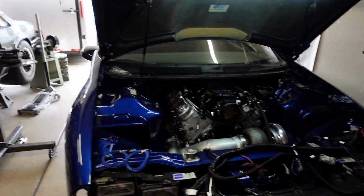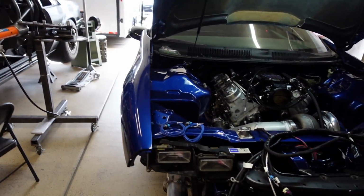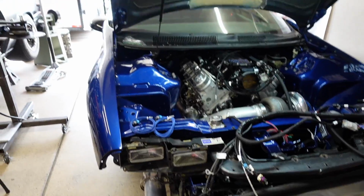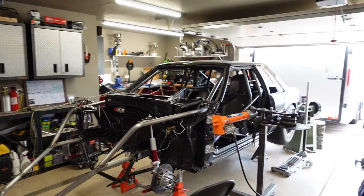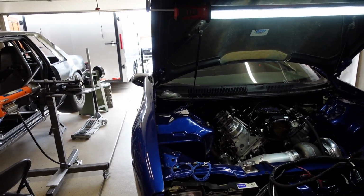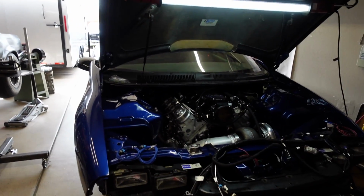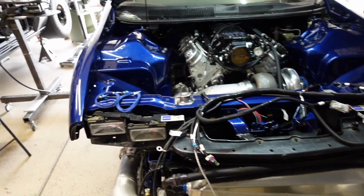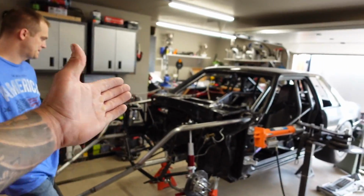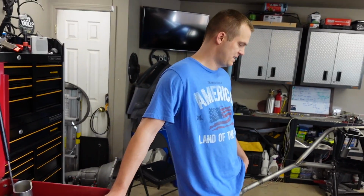He's doing zoomies on a turbo car. It'd be interesting. Yeah. But Joe's doing a full wiring harness. He already did the whole turbo kit last year. What else did you do to it? That's it? Just the turbo kit? Yeah, small stuff. Turbo kit, and we've done lots of odds and ends here and there, but for the most part, turbo kit last year, and now the wiring. This car's sweet, though. It is. But yeah, there's your update on Joe's Fox body. Everyone's been asking for it. It is coming to a city near you.